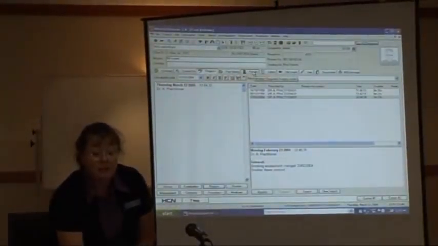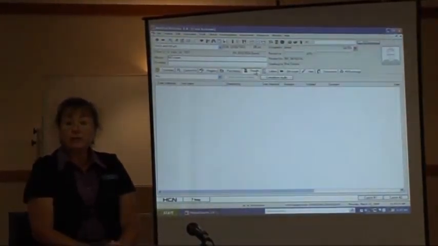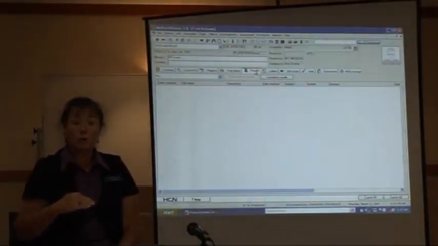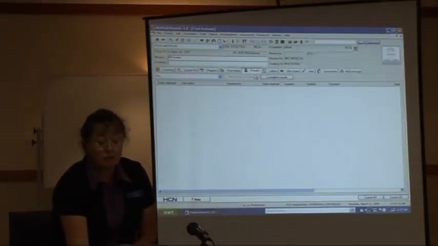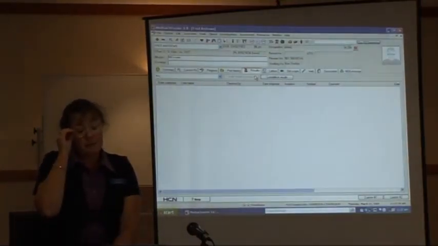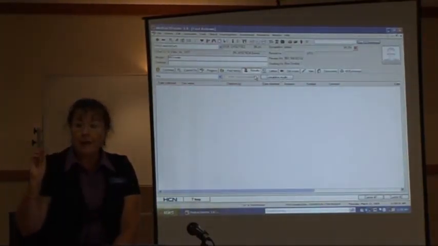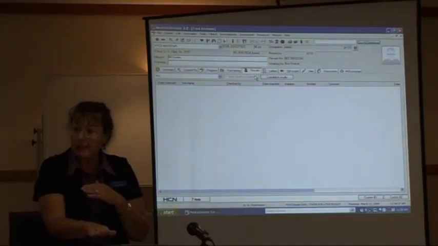You can go into here and get your pathology results. Fred hasn't had any, but usually you would have that in chronological order, and you could scan from the oldest, which are at the top, the newest come in at the bottom. If they go and have their pathology done with Barrett and Smith, it's linked so that once the pathology arrives back at the practice, it will automatically come in and be able to be shown on the computer.